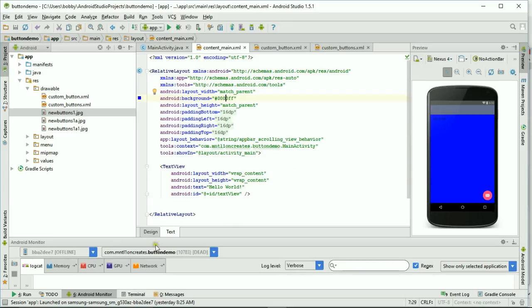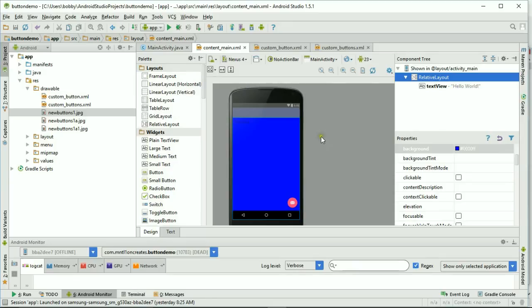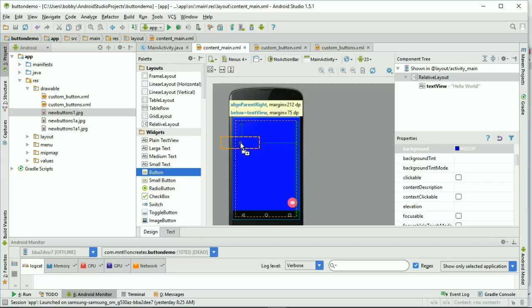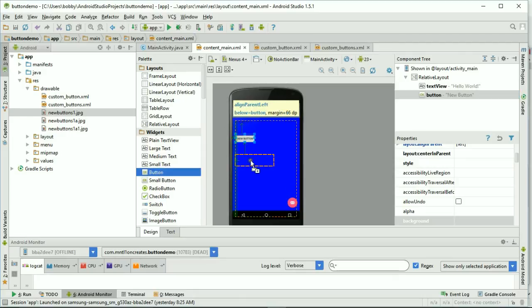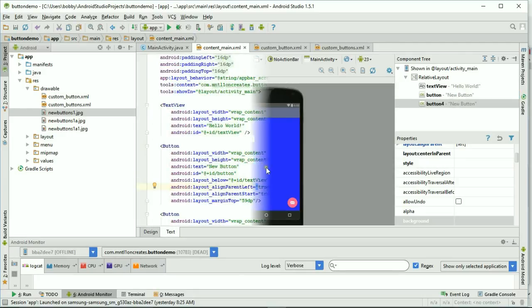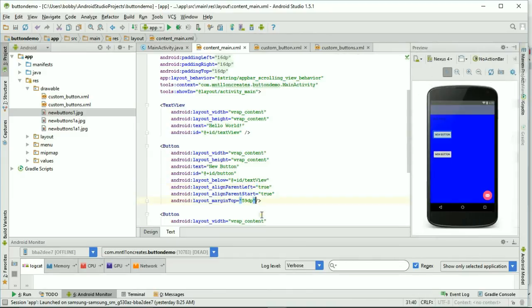So the next thing we want to do here is we'll put 2 buttons. Alright, next thing we need to do is we need to get our background on our button, which will be the custom button XML.